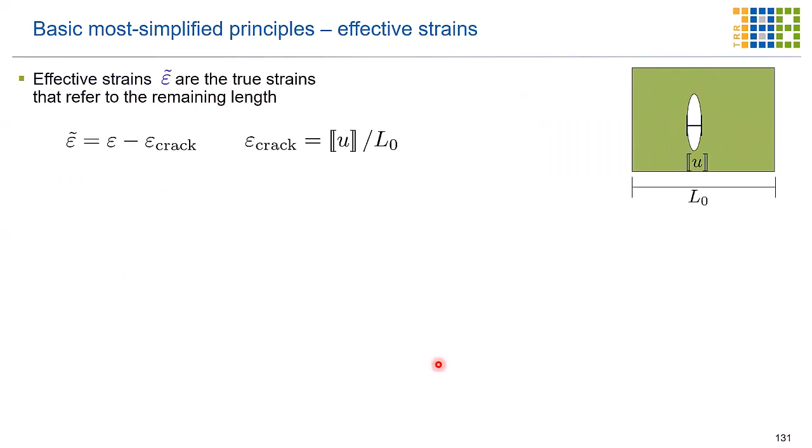You may ask yourself, okay, but what about the strains? Well, they may also fluctuate or change. And that brings us to the effective strains here. If we assume that the effective strains are the true strains, so the ones that are really observed on a smaller scale level, and we want to derive an effective macroscopic strain, we may see that there is some elongation in such a system. So this is a damage.